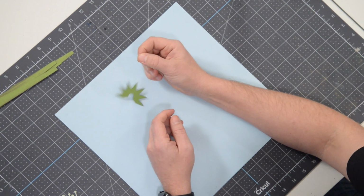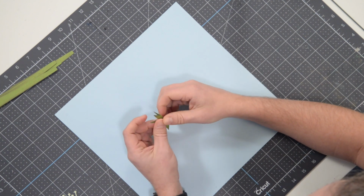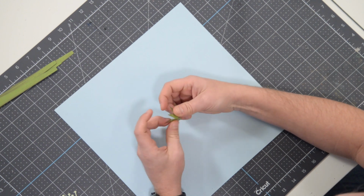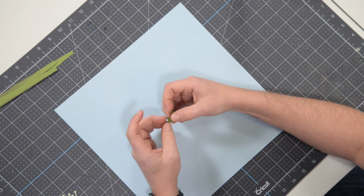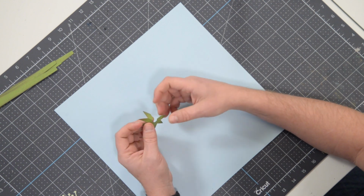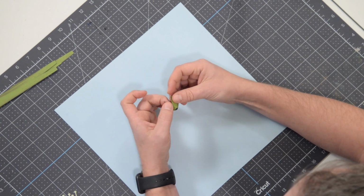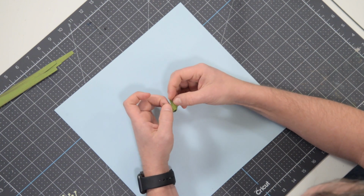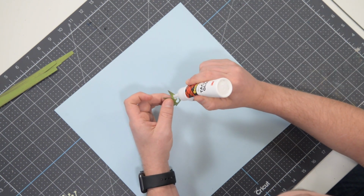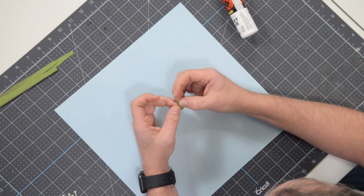You're going to have 5 of these calyx pieces. I did ink these. And if you want, and I highly recommend doing this, create an assembly line. Once you have these inked, and I'll go over some basic inking here in just a minute, these are going to go together like this. You're simply going to take and glue one full section behind or in front, doesn't matter, another section like that. Okay, so let's do that.